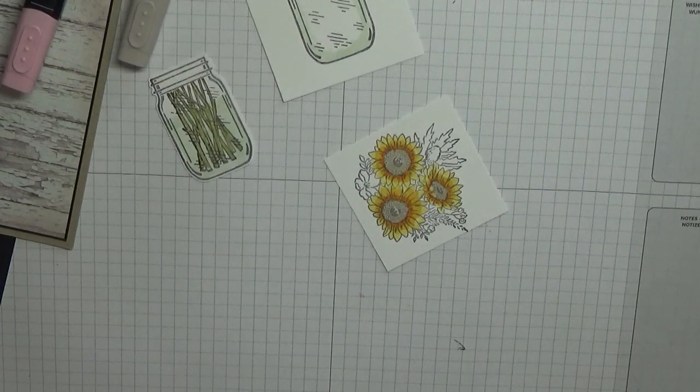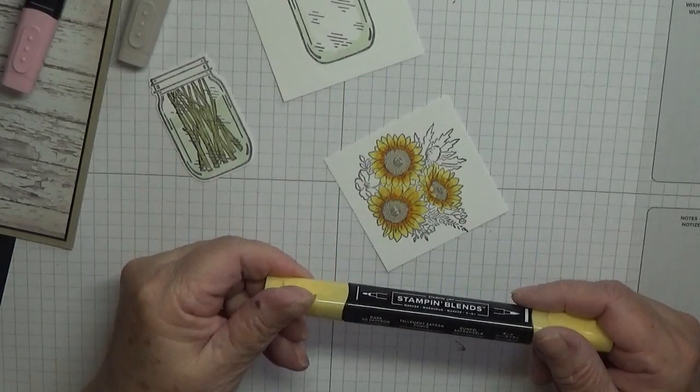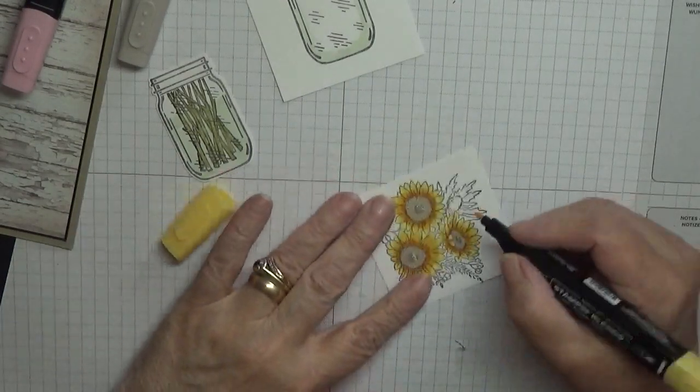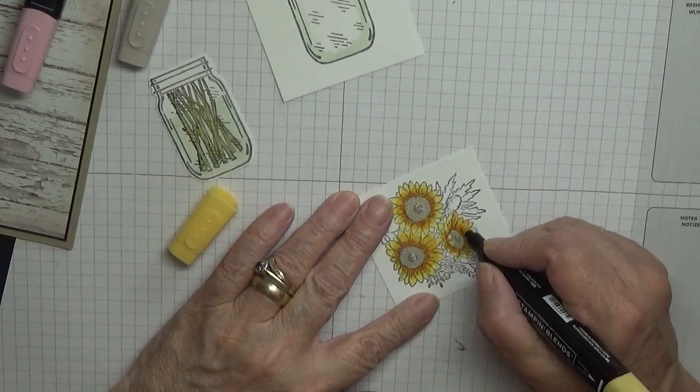And then, what did I do next? I got Soft Saffron Dark. And then went over all of it.